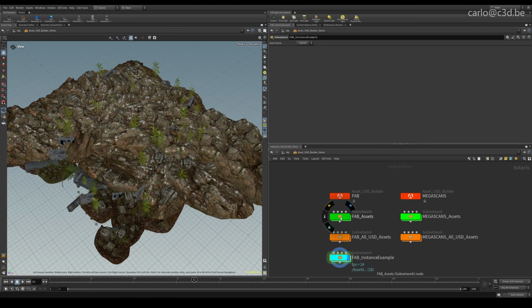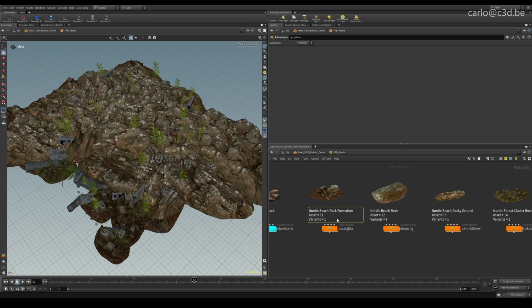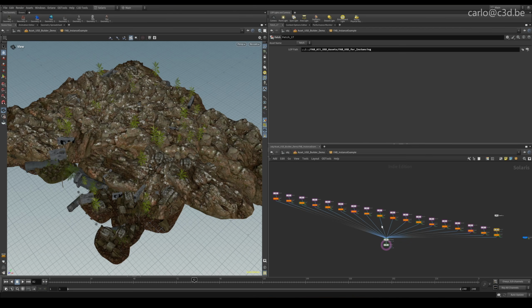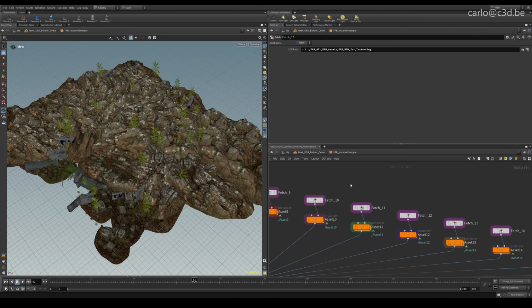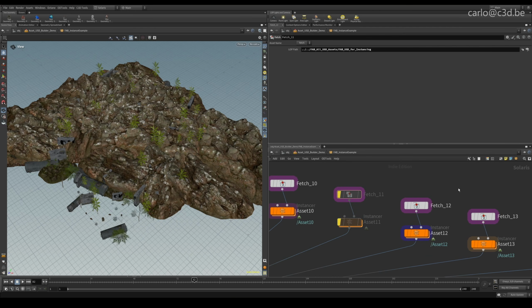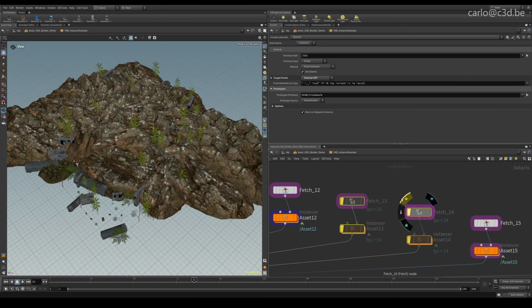In this example, you have all these rocks and you don't see the instances very well. So what you can do is we disable the rocks. We go to the assets and we look for the rocks. So it's 11, 13 and 14. Here we look for 11, we disable it, and we look for 13 and 14, we disable them, and now you get a better view of the instance.